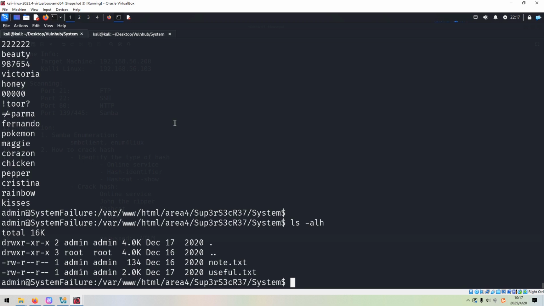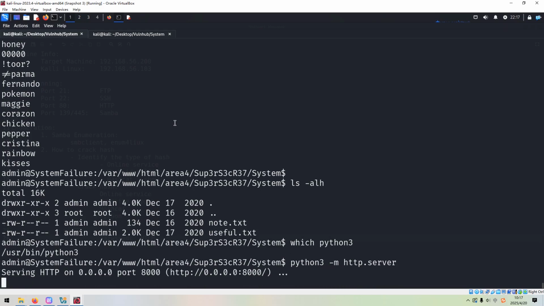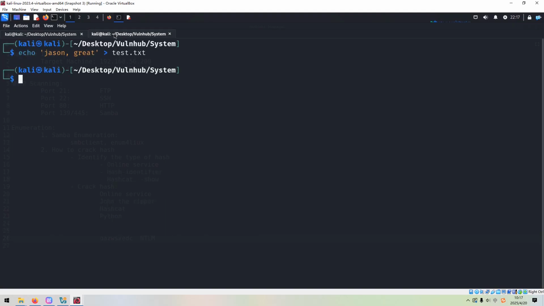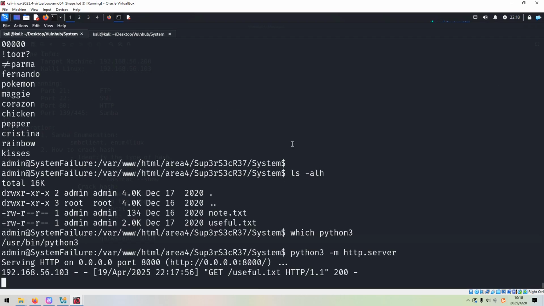For example, we can use netcat, we can use Python, but here I'd like to use Python. Python 3 is available. Python 3, the HTTP server module, has started. Now we can use wget to download. It's done.